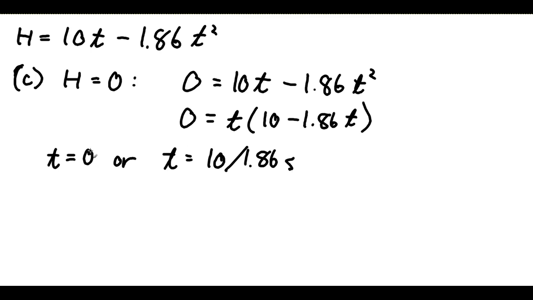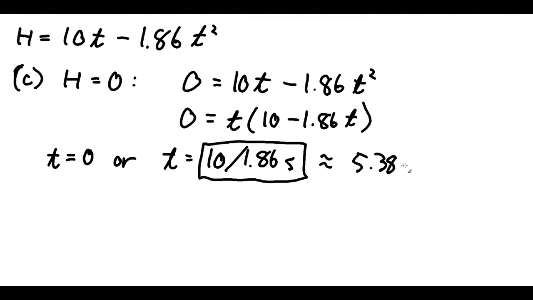Now the time t equals 0 is when we start. This is when the rock is thrown, so we can assume that it is thrown from approximately ground level. And then it comes back to that level after this many seconds. And let's see, if my notes are correct, that is approximately 5.38 seconds. I don't know how accurate we want to make this because we don't necessarily know how precise the initial velocity was. Again, we don't really do much with significant figures in this. This is a pure math class. You'll generally be told how to round things if the rounding matters. But that's pretty much what we're looking for there.